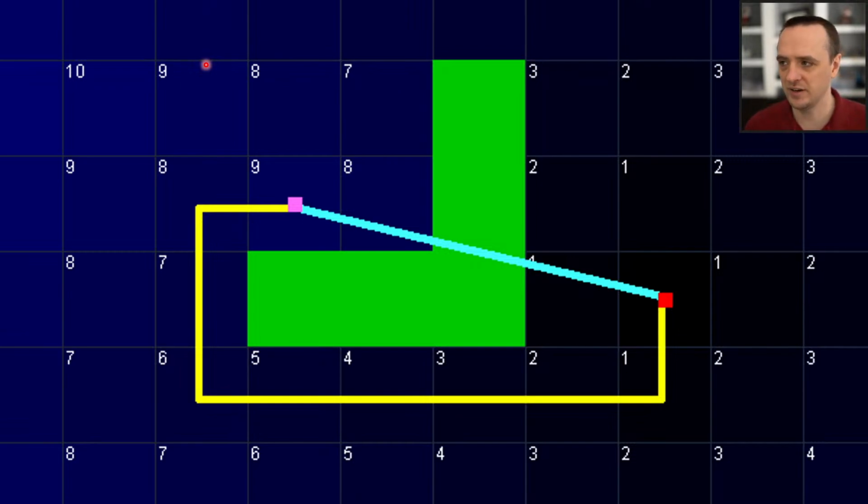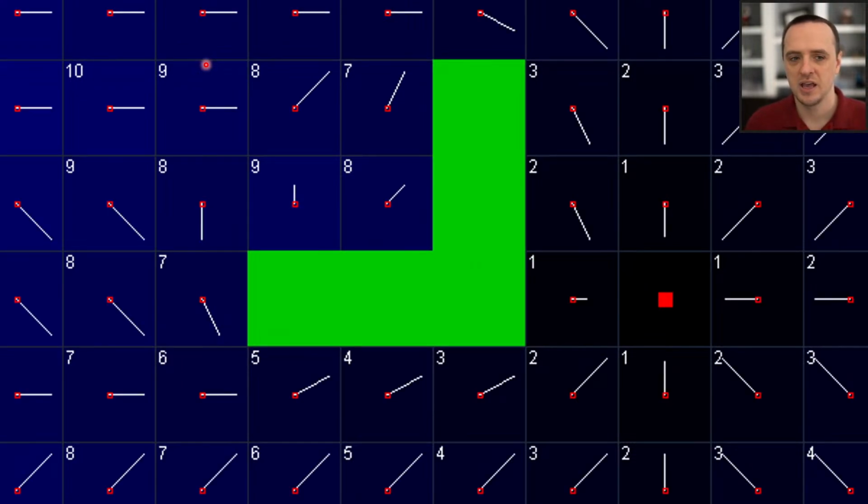And what we do in the next step in order to form the vector field, once we have the distance map, is figure out how to get to our goal location. Well, let's say we are over here in this cell. If we're over here in this cell, how do we know from the distance map how to get to the goal? Well, if we are at this cell marked 8, if we went up, we would now be 9 away from the goal. So we're actually getting further away from the goal. So we don't want to go up. Left, we'd be 9 away as well. Right, we'd be 9 away as well. But if we go down, we are now 7 away from the goal.